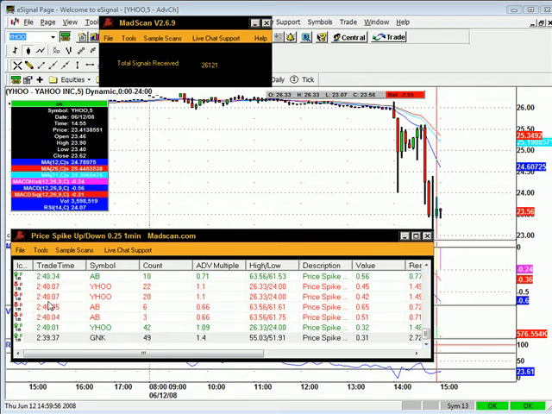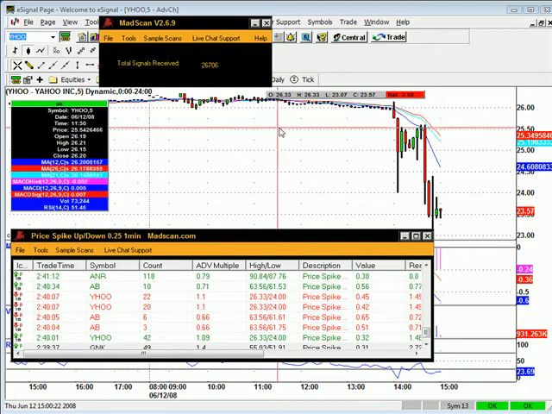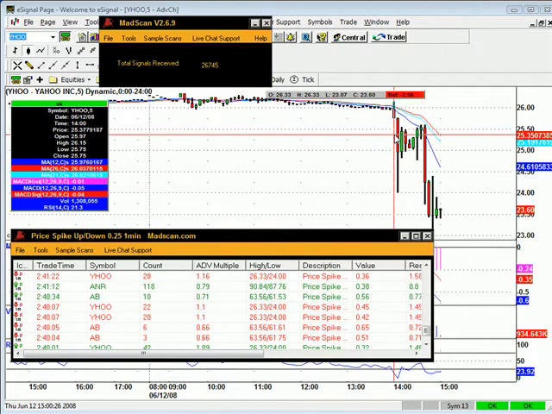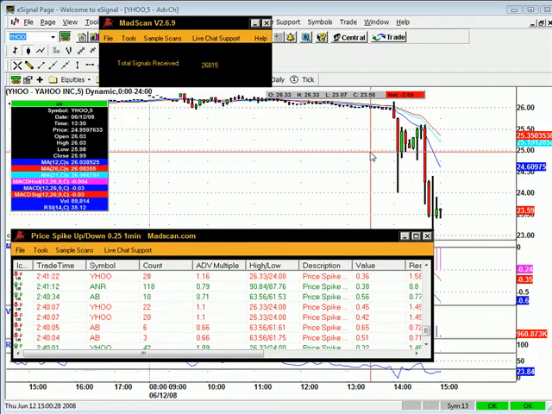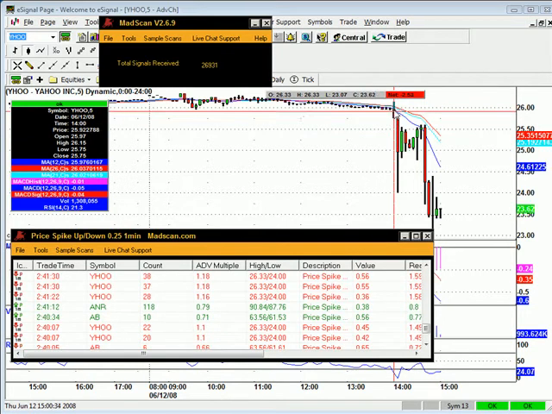At around 2:40:07, an alert came through for Yahoo that it was spiking down, a 1-minute spike down, moved down 42 cents at 2:40, then 45 cents, all within that second, started to make a big down move. And if we go back here to the chart, you just look at this timestamp here, between 2 and 2:05, it's a 5-minute chart, so every one of these candles is 5 minutes. Picked up right here, the price spike down started to occur in Yahoo.